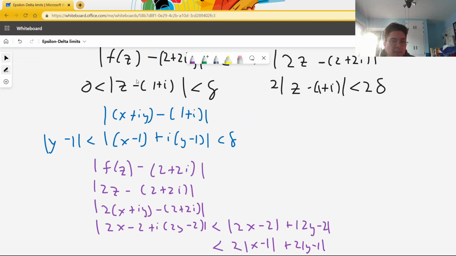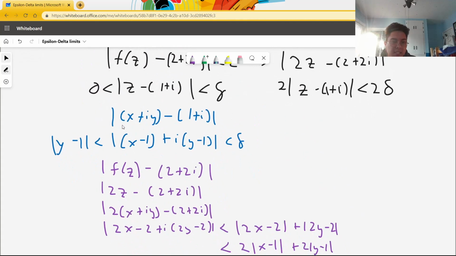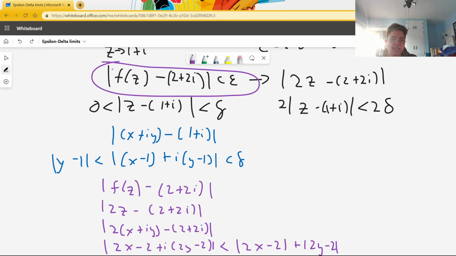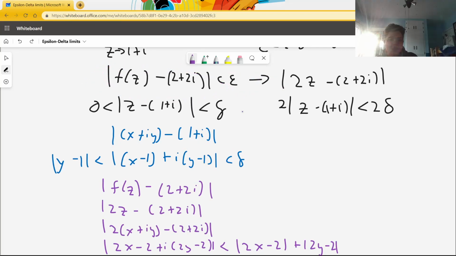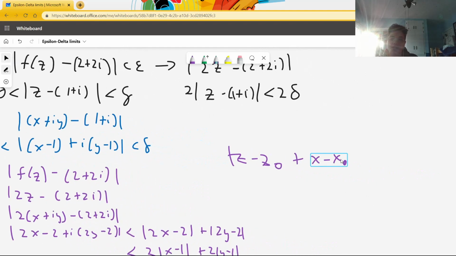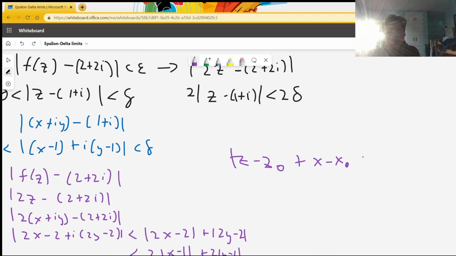Now, the problem that you have for homework is more complicated than what we did here, but basically it's just going to take you rearranging what you have in the absolute value bars in the less than epsilon section until you can get things like z minus z naught in your bars, or x minus x naught in your bars, and then you can split that up using the triangle inequality. You may need to introduce new terms into the absolute value bars by adding and subtracting numbers, like adding 1 and subtracting 1, in order to get things into the right form, but they should always work.